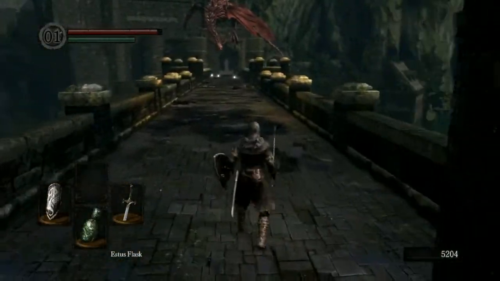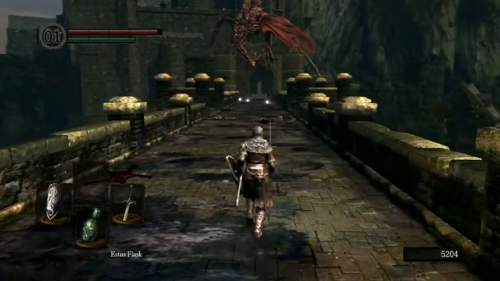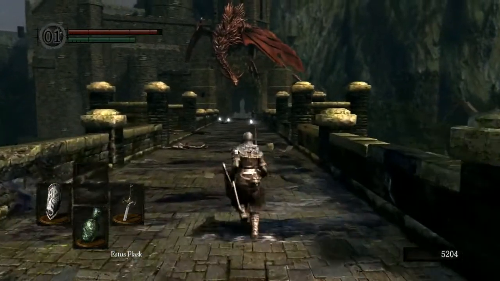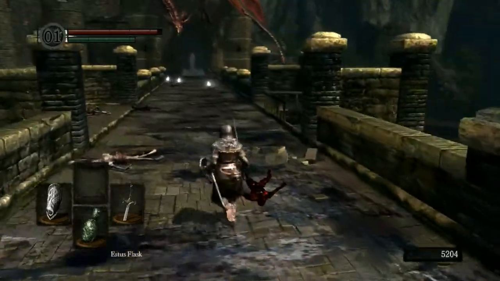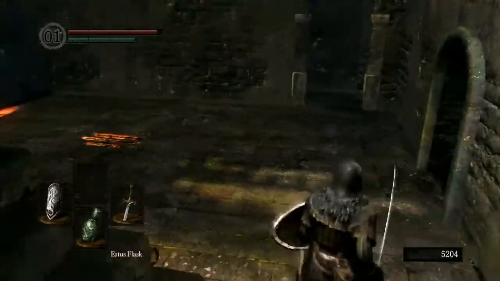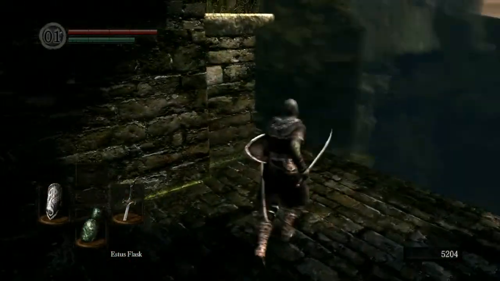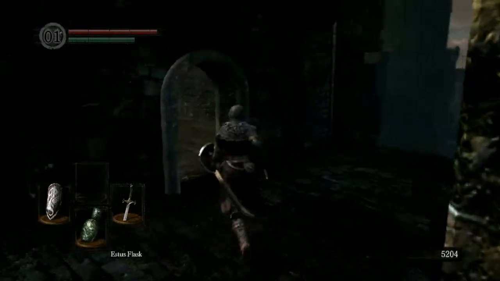So I've run out of flasks. Yeah. Okay. How this fucking bridge works. Right. Asylum Demon. Kill these two idiots up here before I start fighting them. Ow, that was a cheap shot. Got me as I got to the top of the ladder. Give it a roll.